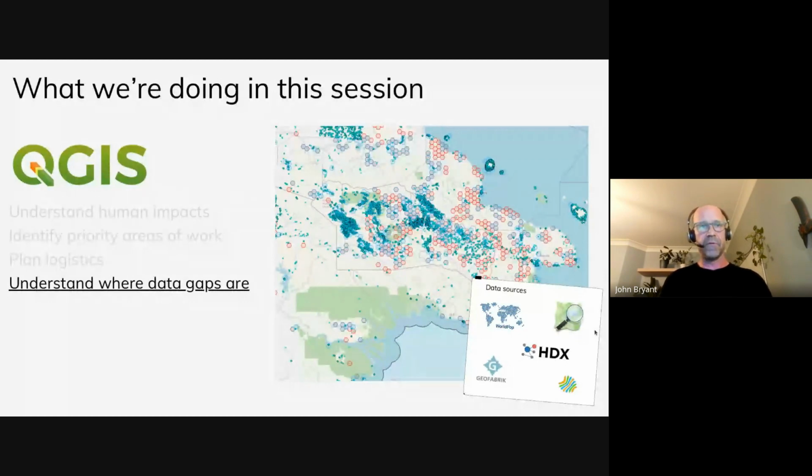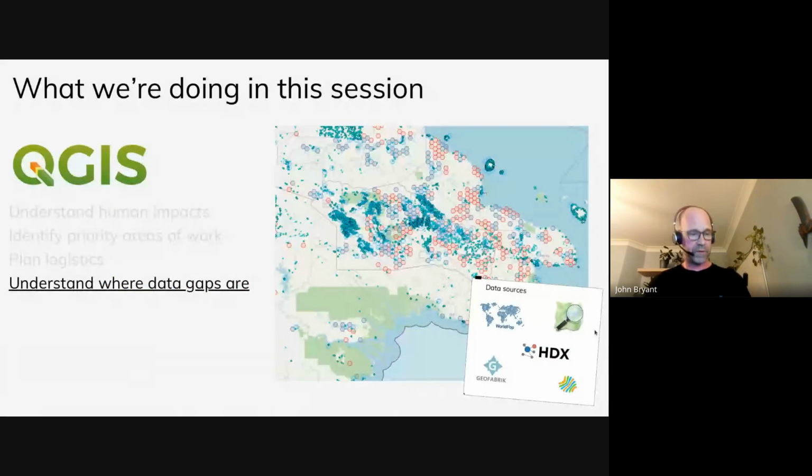We have a feeling about this: we know that buildings are where people live, and people live where buildings are. There's a strong correlation there. So we're going to explore that, and also explore how we can use analytical methods in QGIS to help us determine these mapping priorities.